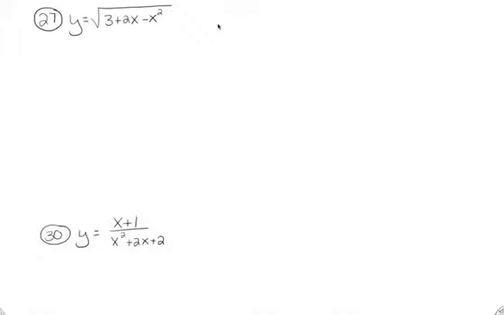And so I'm going to think about the domain to start, and what I really want to know is when is negative x squared plus 2x plus 3 greater than or equal to 0, because whenever it is, that will be my domain. So the first thing I'm going to do is divide by negative 1. And so don't forget, when you divide by a negative 1, you switch the inequality. And so it ends up being this question.